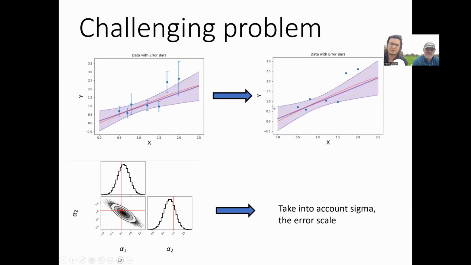And the final part is a challenging problem for all of you. Basically, go through the code, and in the part where we're using the errors for the points, erase the errors and try to estimate those errors by your own hand. And if that's too hard, you can just pretend that all the errors are proportional to a single parameter and try to estimate that single parameter, assuming it's not known.